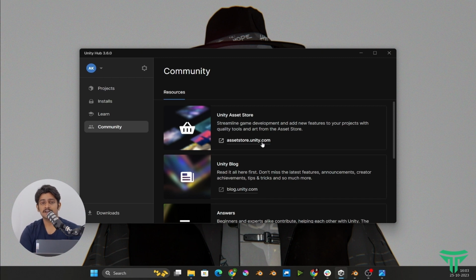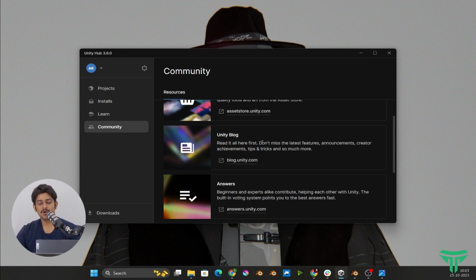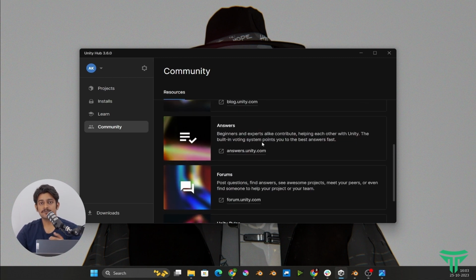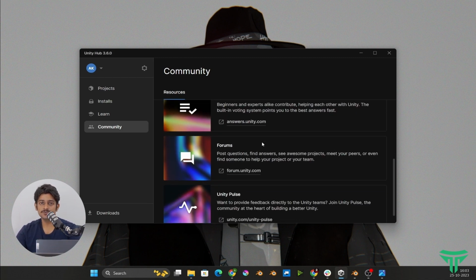Asset Store is like a marketplace for all your game development needs, be it 3D assets or scripting add-ons, whatever is your requirement, you should be able to find some sort of a tool that works with your workflow inside of the Unity Asset Store. And the Unity blog is where all the details regarding new versions as well as bug fixes are updated. And we also have a few forums where new users can actually go in and ask and clear their doubts regarding the editor and the game engine as well.